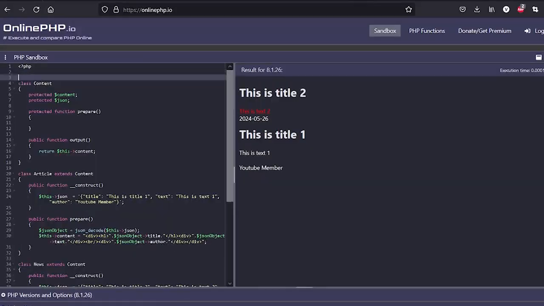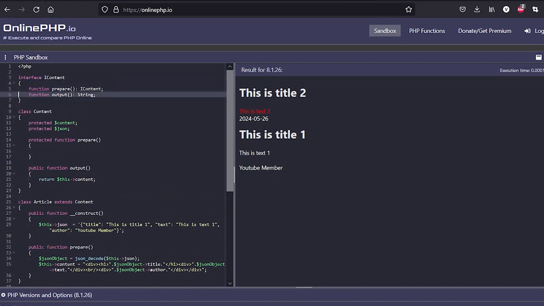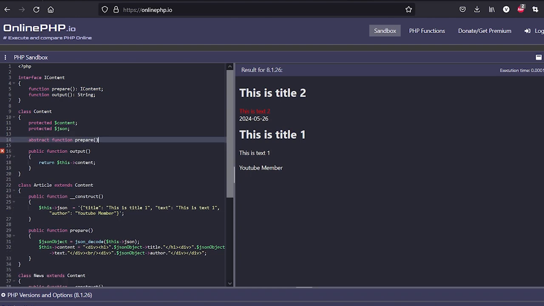It means that if we created an interface and described methods that must be realized in any class that implements this interface, we would be sure that everything works fine. And when classes implement an interface, we can check that a particular class is an instance of the interface. And if it is, we can use it to output information on the website page.